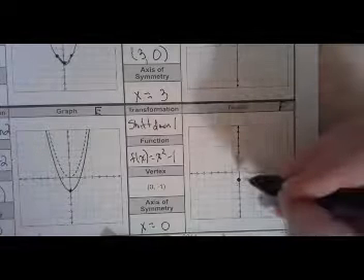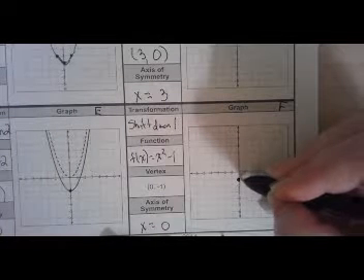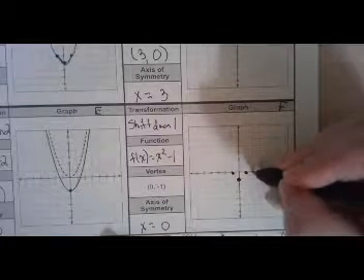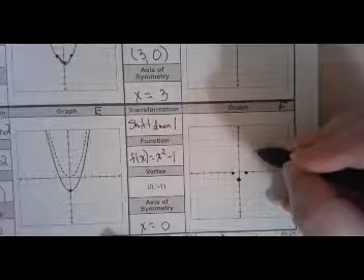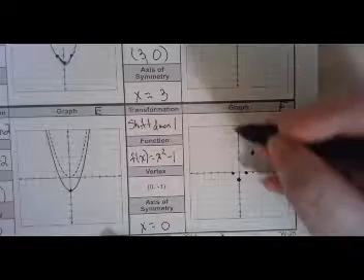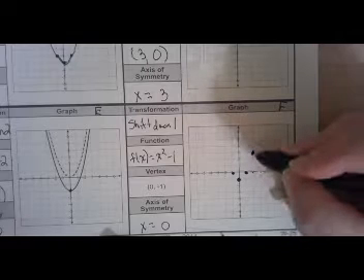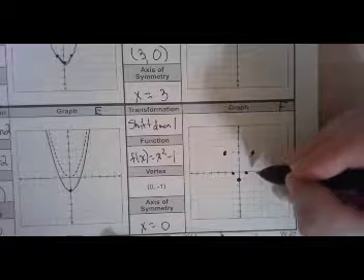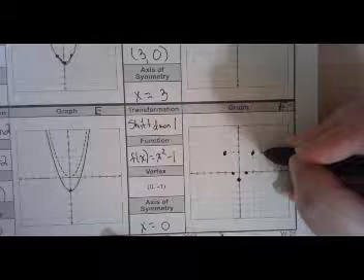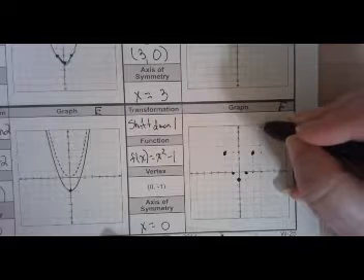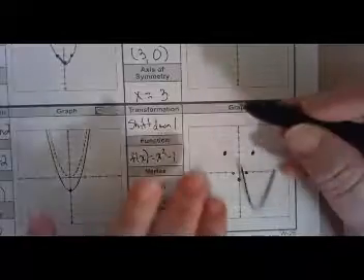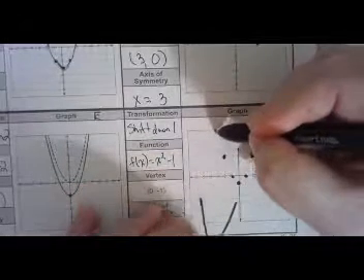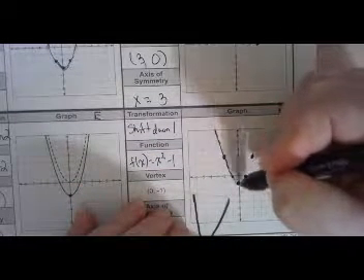Graph our points. Remember that we're going to go over 1 and up 1. And then we'll go over 2 and up 4. Or over, and again, another over 1 from our last point, and up 3. And since it's 2 away from the axis of symmetry, we use the properties of symmetry and go over 3. Now let's see if we can go up 5. 1, 2, 3, 4. Nope, I'm going to be off the graph, so I'm just going to estimate where that parabola should be ending up. Just use that as a reference.